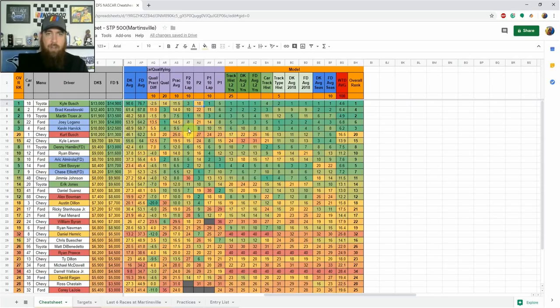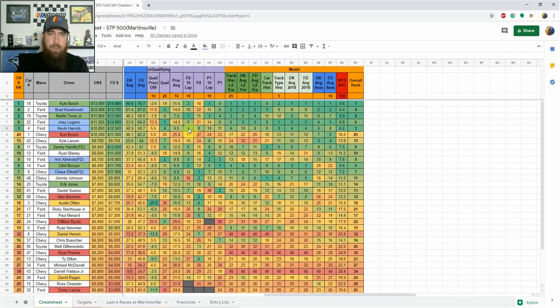Same with Kevin Harvick. I don't think he's going to dominate. I don't think he's going to lead a ton of laps. Looking more towards him as a DraftKings GPP play at 10-8, just simply because he is a nice discount off those top four drivers. And then FanDuel, I think he's another top five car this week.